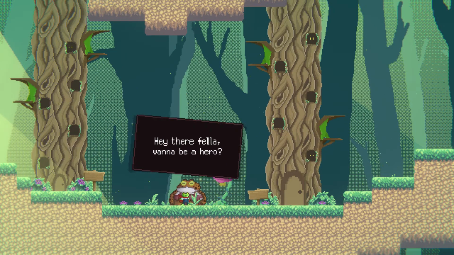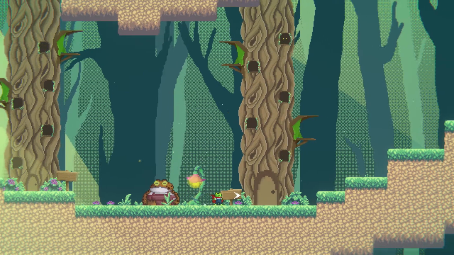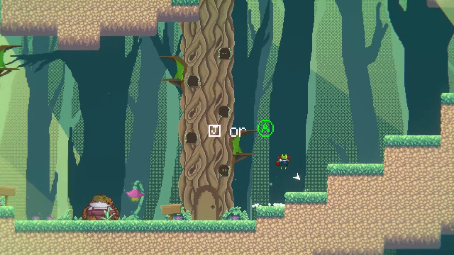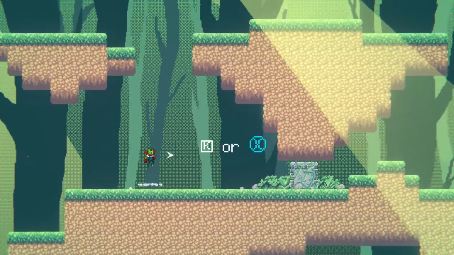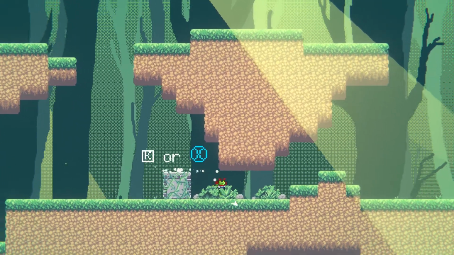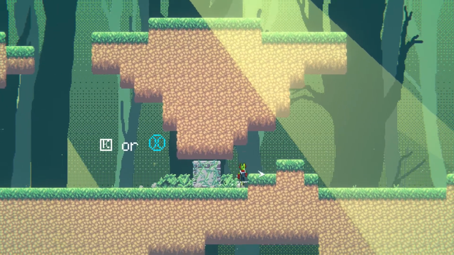Up. Hey there, fella. Wanna be a hero? Yep. Something weird is going on to the right. Done. So I'm not getting out of here. J or A? I don't know. It's teaching me to jump. Yep. I like the graphics. Wow, I can. Jeez, this guy's got a strong tongue.